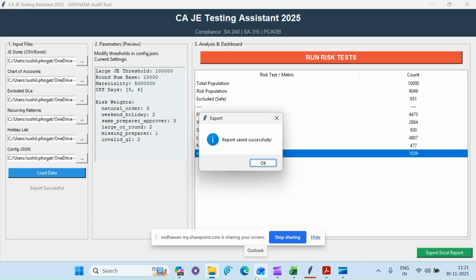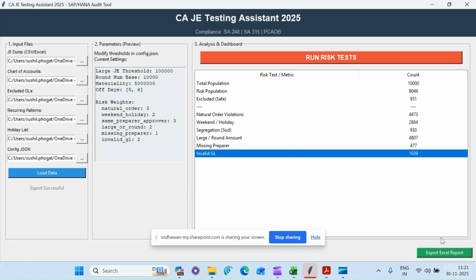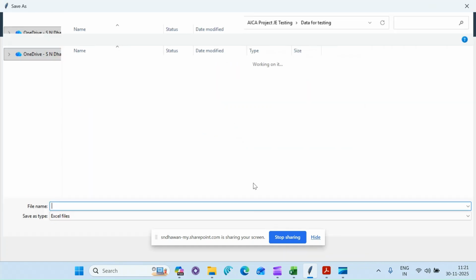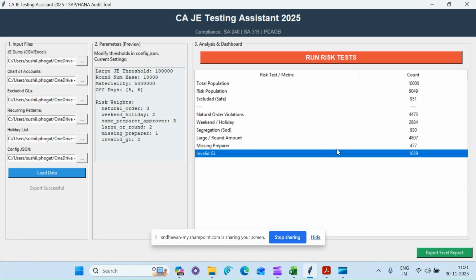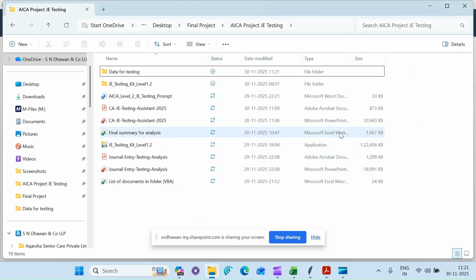Report saved successfully. I just need to see the data for testing. It's there in the data for testing. It's saved here.